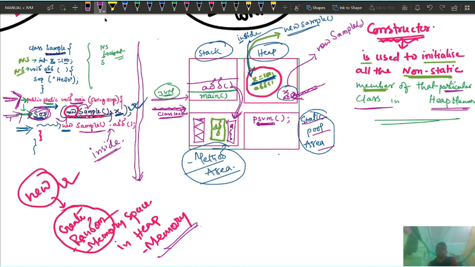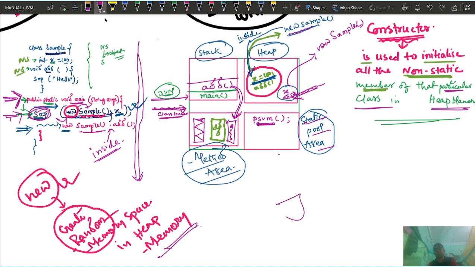Non-static members means what? Methods or variables: x is equal to 100, and the method add. So they will be stored in our heap memory. This is done by our new operator and constructor. Dot means inside, then x will be executed, and the next line works the same way.